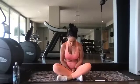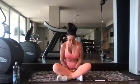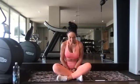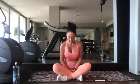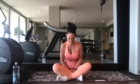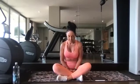Now I want you to take a big, deep inhale through the nose. And then separate the lips and sigh out of the mouth as if you're going to fog a mirror. Let's practice that a few times. Big, deep inhale through the nose. And sigh it out slow as if you're trying to fog that window.